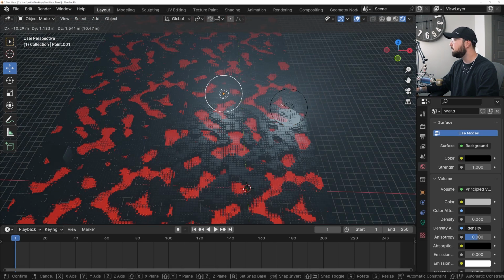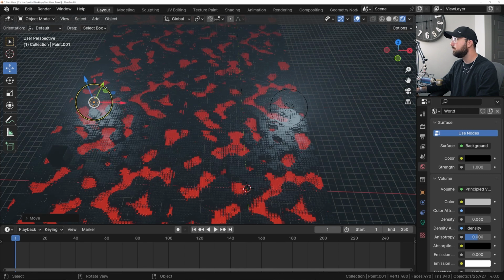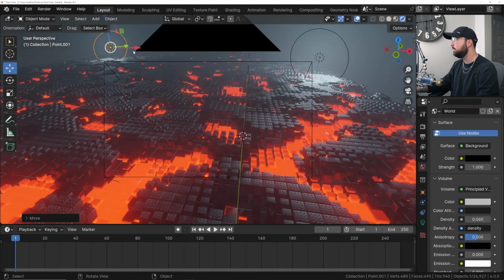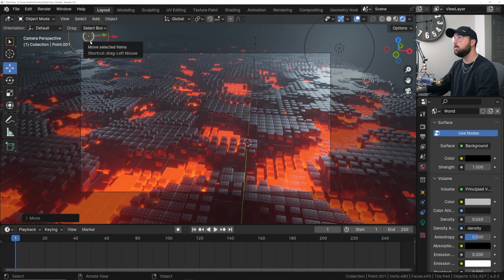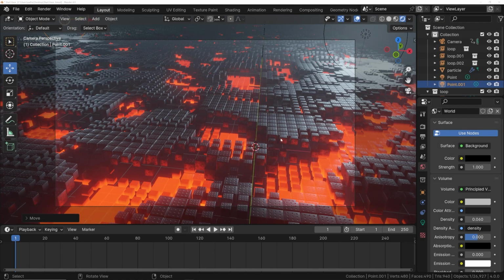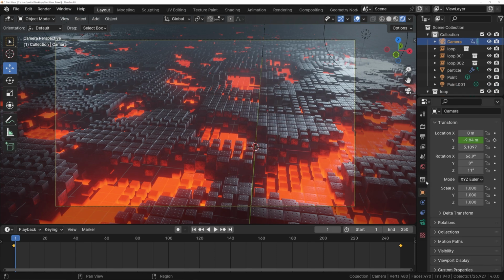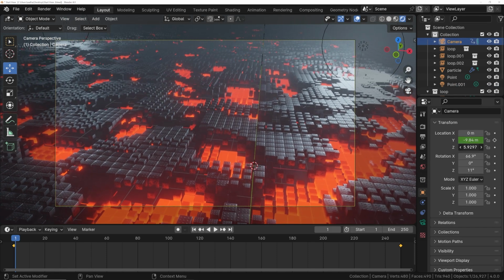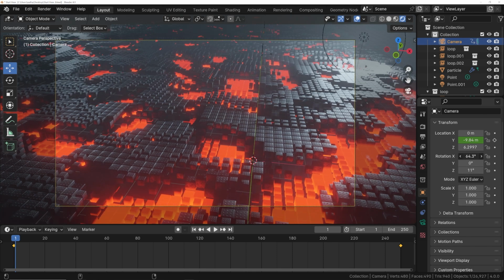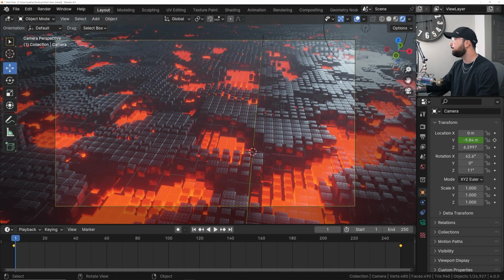So I'm going to hit Shift D, bring it over, bring it over. So now he is going to scatter like that. So now we have these whole things going on. What I want to do is click on my camera, click on my transform settings. I want to bring him up and I'll make him look down. I'm remembering my original design here.